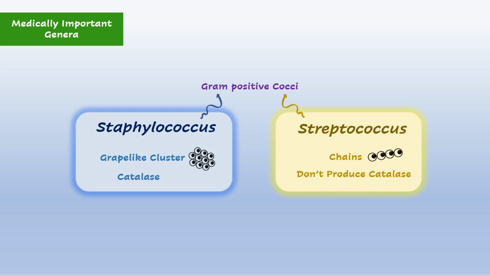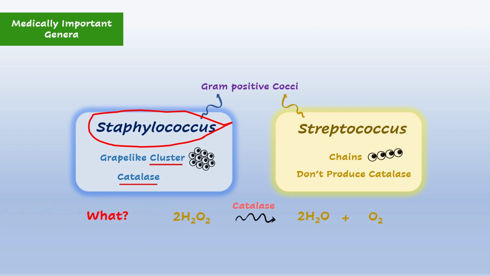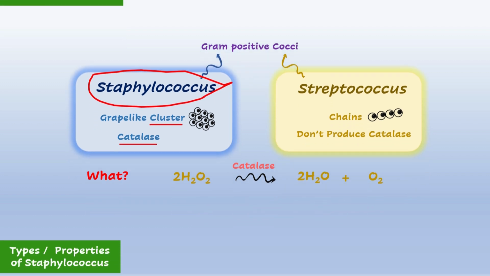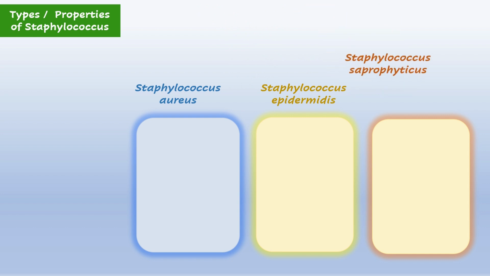The case presents that the isolated organism is catalase positive and present in clusters. So among Staphylococci and Streptococci, Staphylococci should be present, and we already know that catalase is an enzyme that degrades hydrogen peroxide into water and oxygen. But we have also discussed that Staphylococcus consists of 3 species, and that are Staphylococcus aureus, Staphylococcus epidermidis, and Staphylococcus saprophyticus, and the tests were also discussed in our previous video that are performed on Staphylococcus.